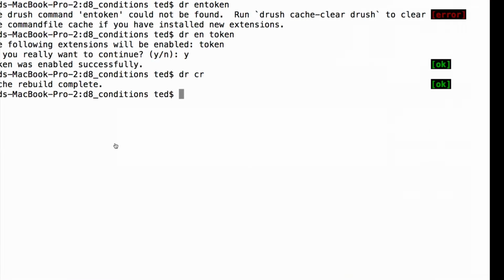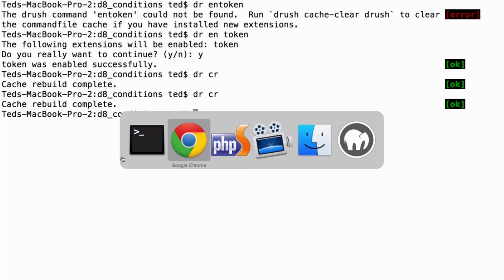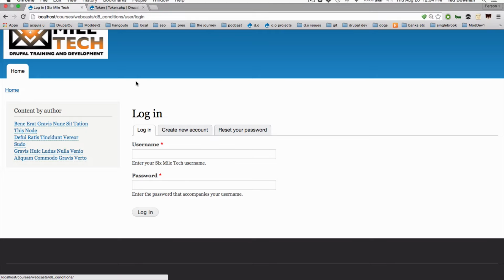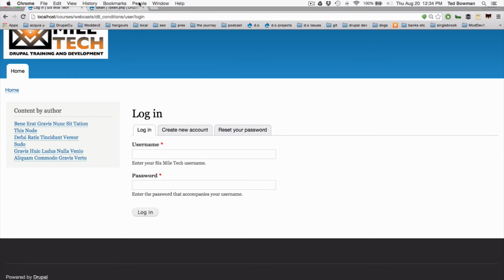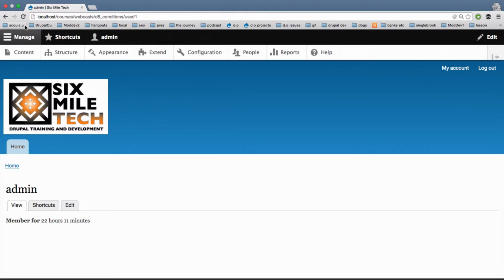Let's clear our cache and see if that happens for the logged in user too. Let's reload. So you can see here that it's still not checking that page.